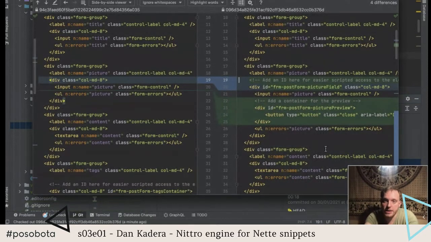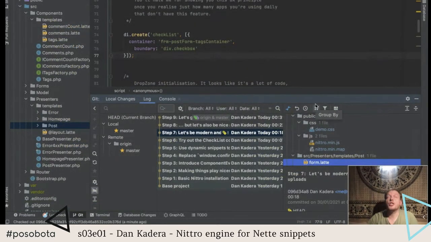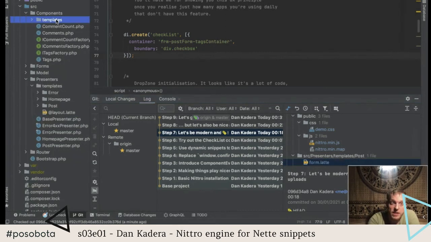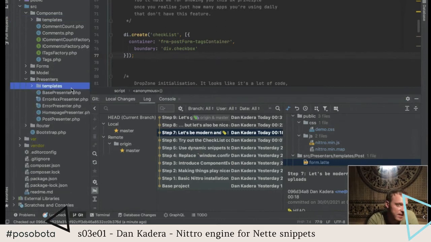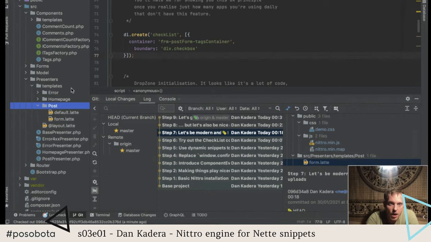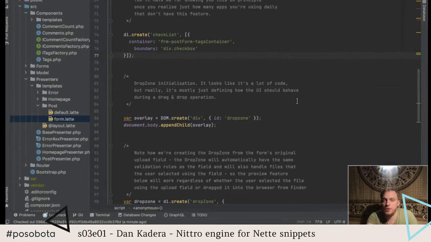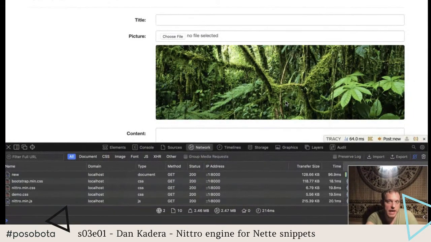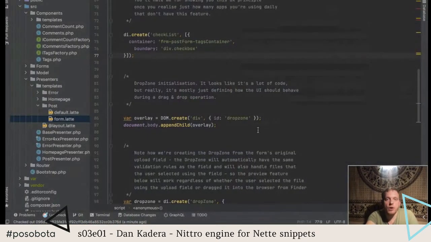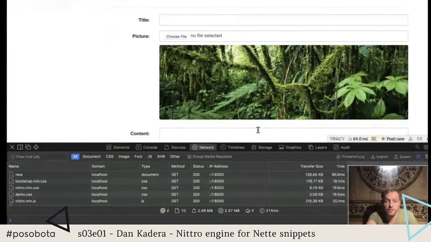drop zone component, as it's called, is actually just a wrapper of the built-in drag and drop events of the browser. It doesn't itself create a user interface. Because obviously user interfaces are something that everybody wants to do by themselves. You want to have your own style and stuff like that. But at the same time, you probably don't want to have to deal with the actual drag and drop events, because trust me, they're a hassle. And also, the drop zone component integrates with Nette forms and the form validations.